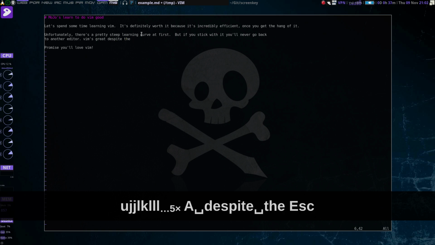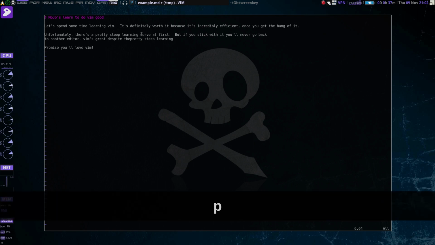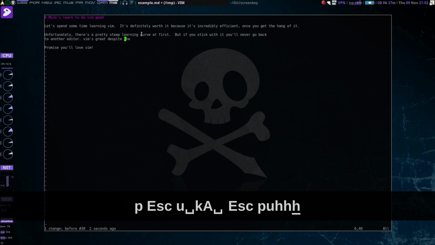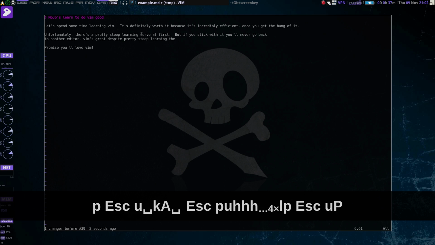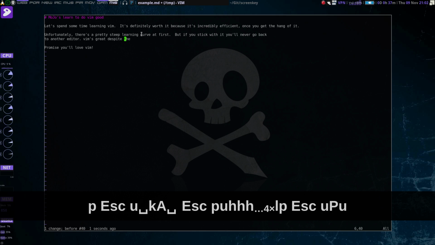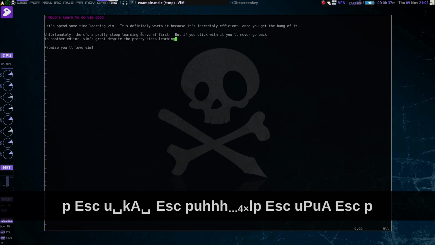In this case I want it after it, so I would go to the end, space, and hit P. Undo, and if you want it in front of it, you do capital P. So again, that's the way it works. And we'll just do this one more time. Pretty steep learning curve.